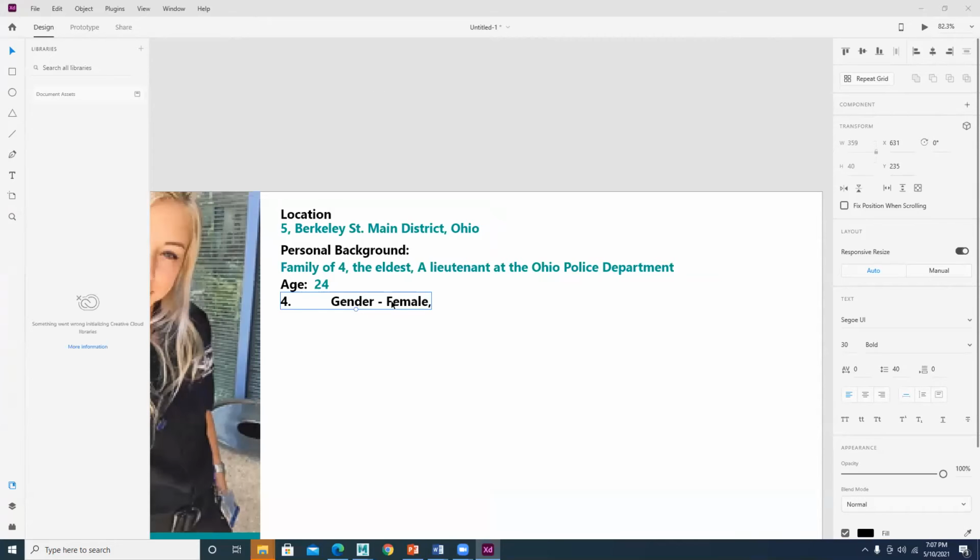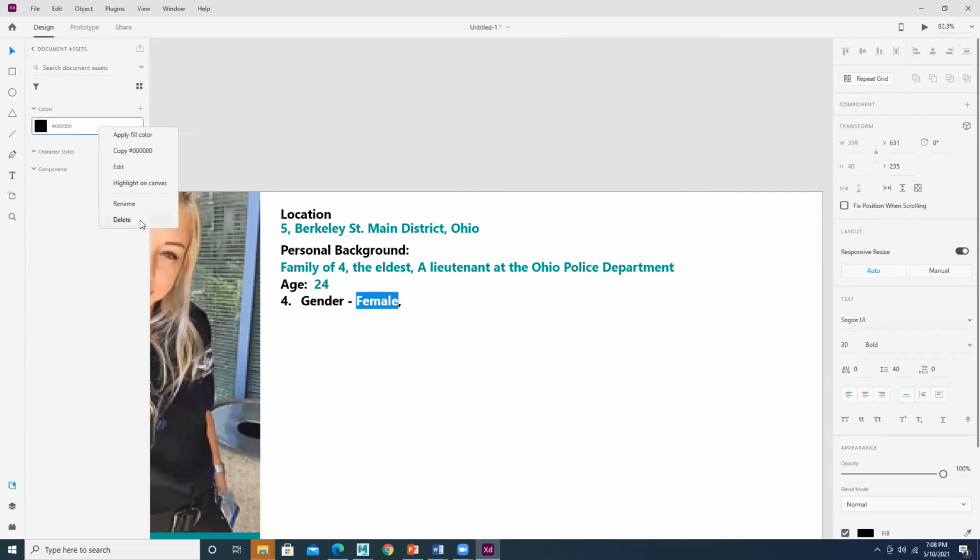All right, so I'm going to come to this plus, and let's say for colors, for instance, under assets. Can you hear me? Yeah, very well. So I'm going to add colors. Under this color, I'm going to click this color. No, I'm not adding this color. So I'm removing it, delete. So I actually want to add the color.